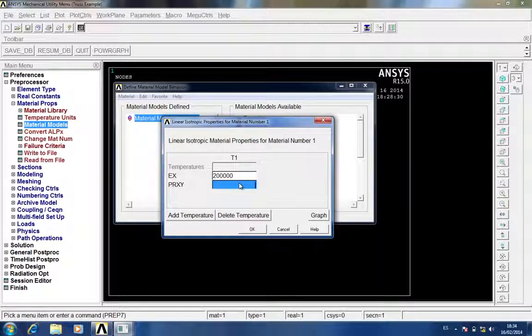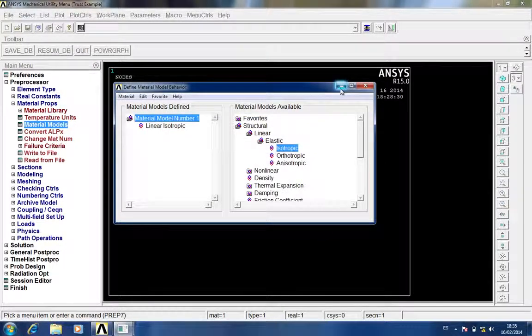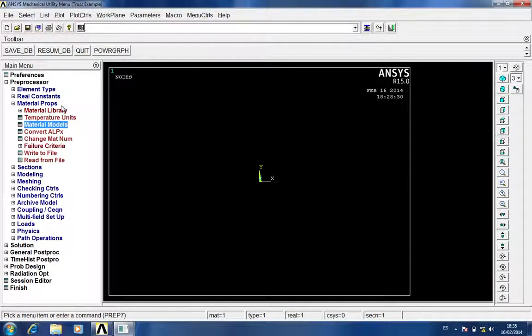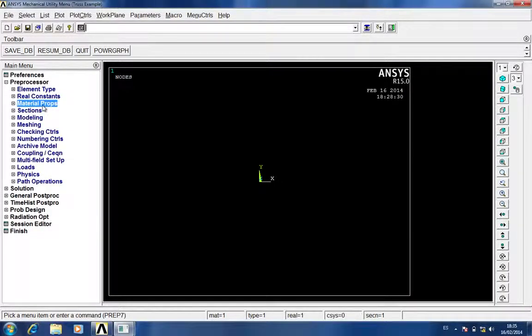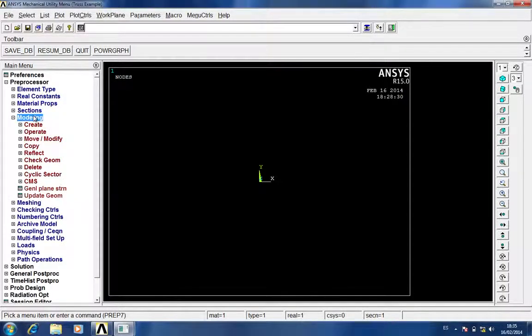In this case, the Poisson's ratio is not required, but we should state it's 0.3 because it's steel. Then we click OK. Now, as we have defined everything related to the type of element we're going to analyze, it is important to know that every type of analysis is going to require different steps to define what we're going to analyze. In this case, we're finished. So it's time to start modeling the structure.